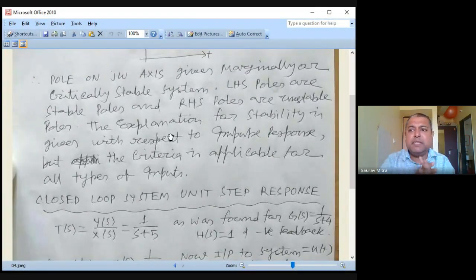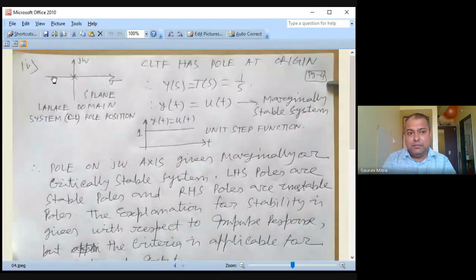So stability means your pole should be towards the left-hand side, and deeper. If I say there are two system poles, one at -3 and another at -7, which is more stable? Obviously the pole at -7 is more stable. If the system pole is deep towards minus infinity, the system is most stable. As you come closer to the j omega axis, system stability reduces. Again, I'll repeat this very important thing: a pole at -7 and a pole at -3.